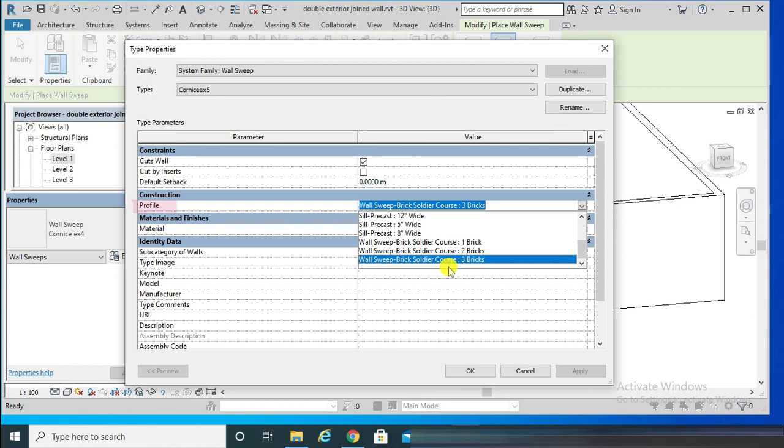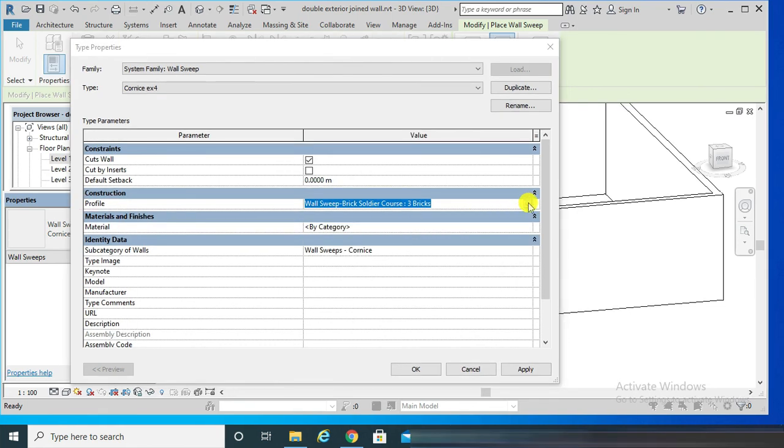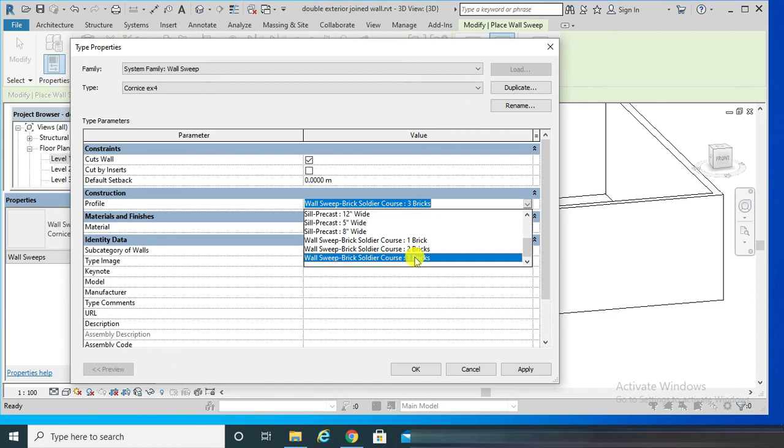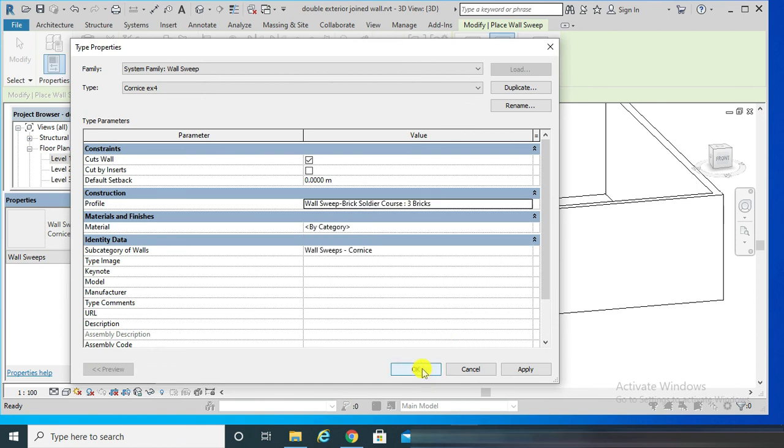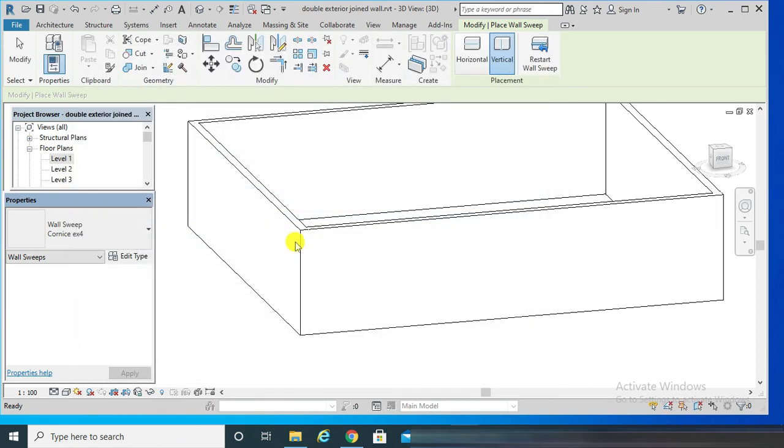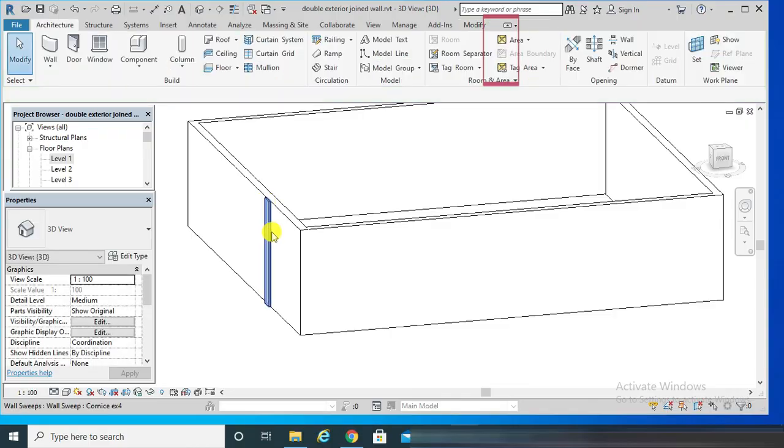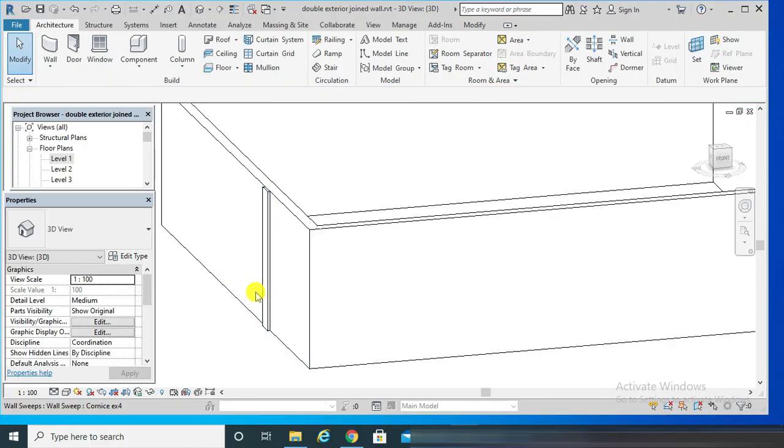Also, we can create our own profile, but we get to know this later on. For now, I will use that type. Okay. I will choose the vertical here. This is my vertical sweep, for example.